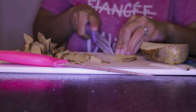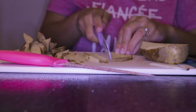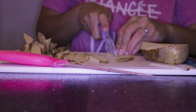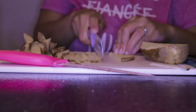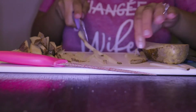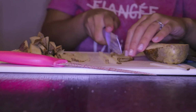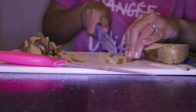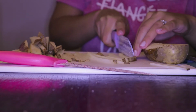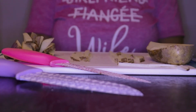So you guys see that most of the technique is going to be with the knife. So now we're gonna go ahead and finish cutting up the rest of our fries.